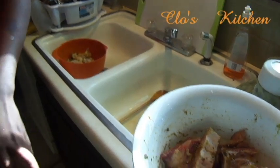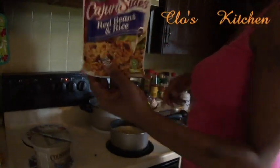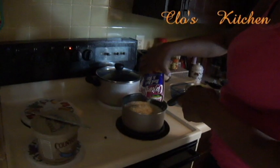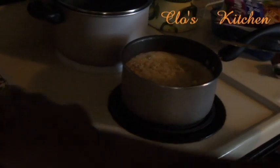Whilst the meats are marinating, I will prepare the instant rice and peas. You could find that at any grocery store. Follow the instructions on the back of the package, which are very easy instructions. I like to add butter to my rice. I would say maybe a tablespoon. The reason for that is that I like my rice to be loose, not pasty or stuck to one another.